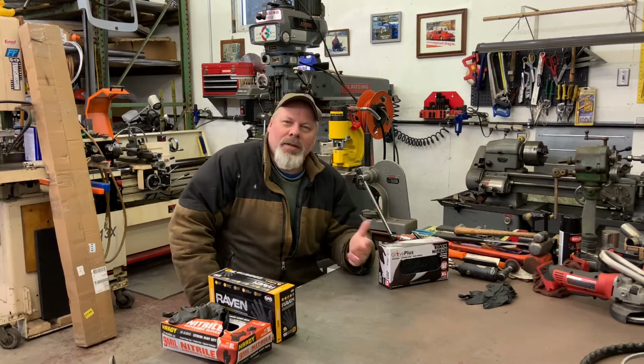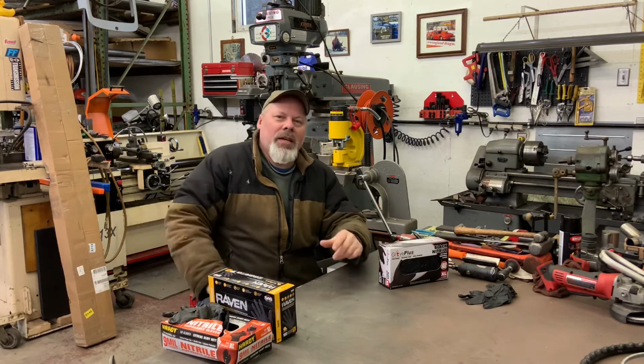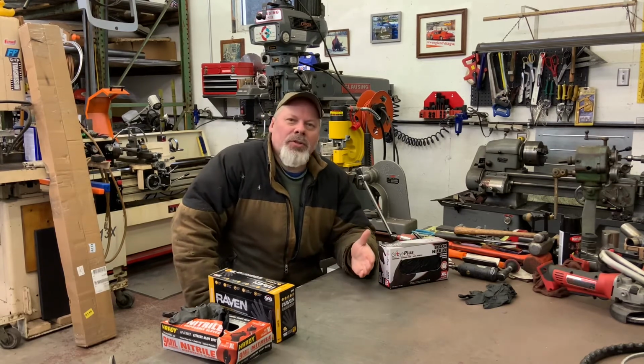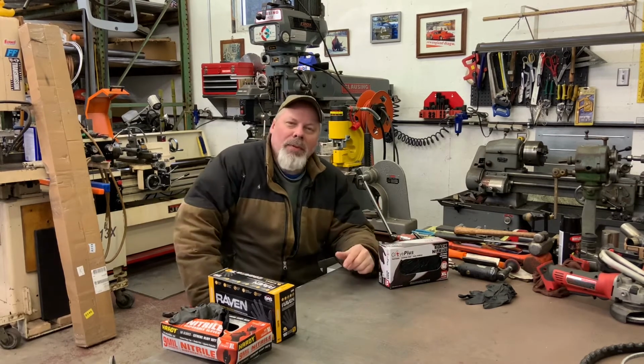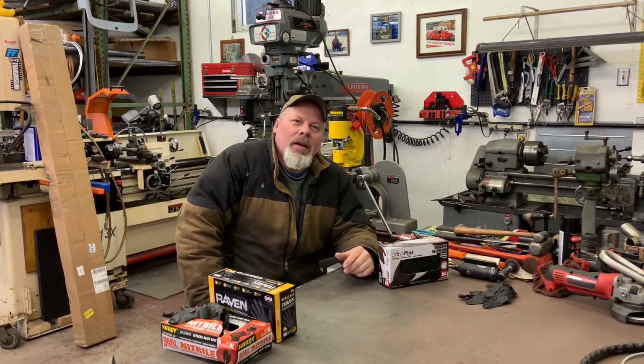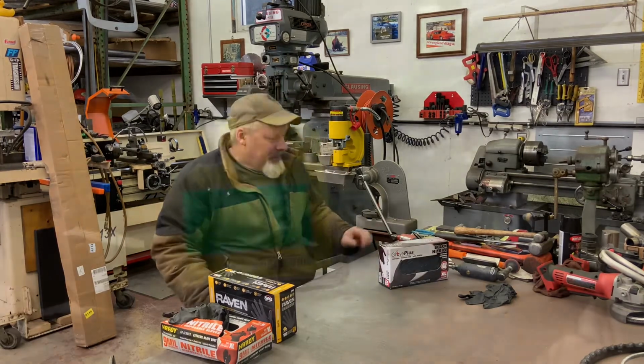So I'm just going to put the rear end on jack stands, let the suspension settle, and get under there and measure, and then use a bottle jack or a floor jack to jack up on the pinion, because I believe it's got to come up a little bit. So I'm going to measure that and see what we have.